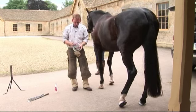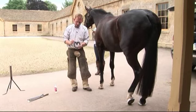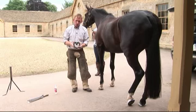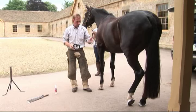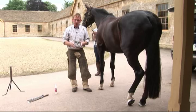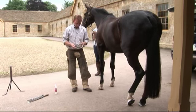If you need a little bit more length on the heel of the shoe, the imprint granules can be welded on to the heels, so you can create a little bit more oval shoe. If you have a very oval foot, it's not a terrible thing to use a hind shape on a front foot.